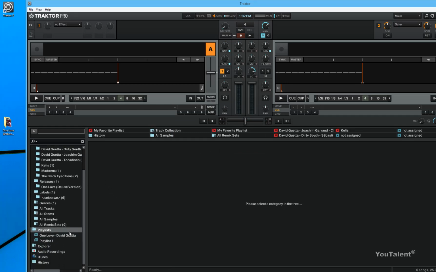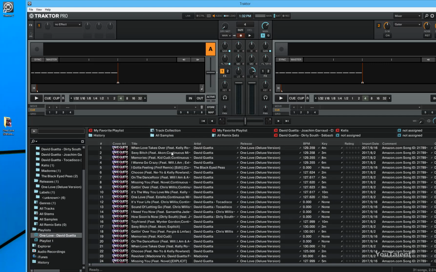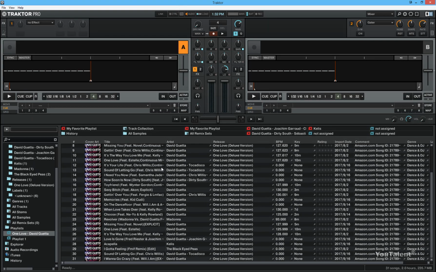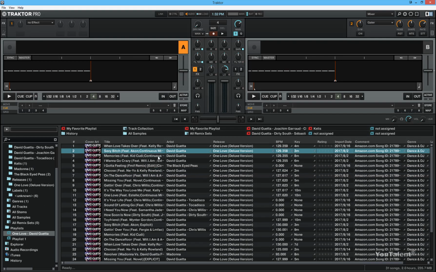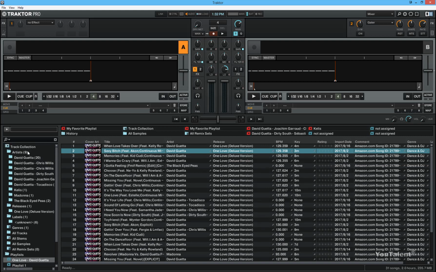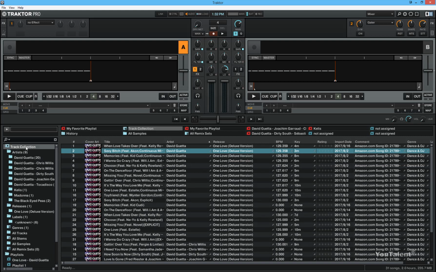And what Traktor will do is it will import all the tracks in that folder to your playlist. All the tracks have been imported, as well as imported to your track collection and properly categorized.